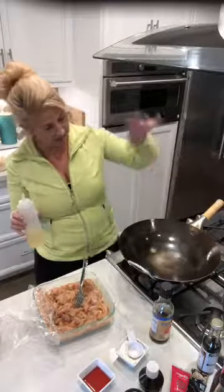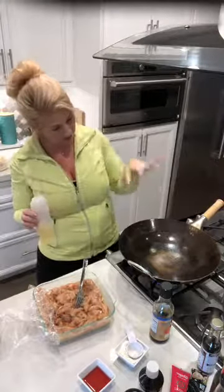You can kind of see, when it's gonna get hot, you can see the heat coming off of it. You wanna use a vegetable oil or a grapeseed oil because you want a high smoke point. Peanut oil works if you like peanut oil and you don't have a peanut allergy.